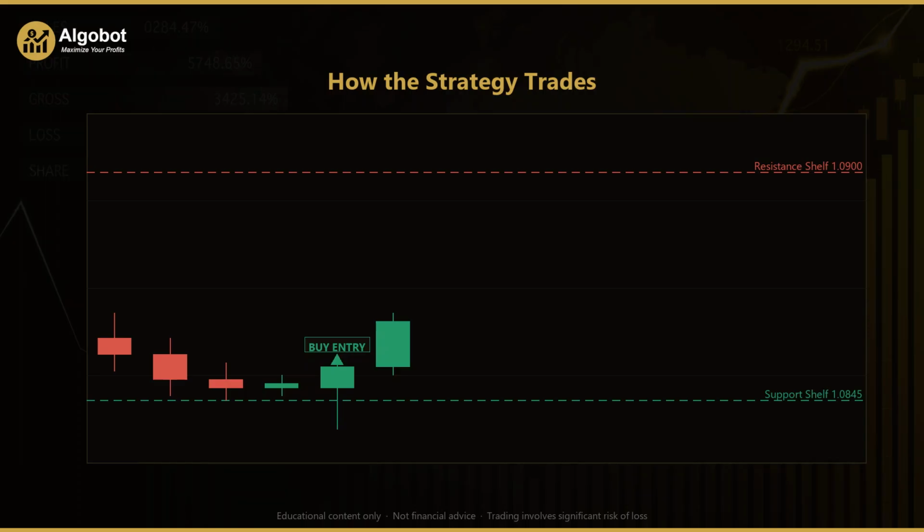The strategy checks its filters. The lower wick is at least as large as the body, satisfying the wick ratio, and the body is decisive enough to clear the conviction test against the recent average. With the sweep, the dominant wick, and the conviction all aligning, the buy entry marker appears at the close of that candle. At the same moment, the protective stop is placed just below the swept low, and the breakout hedge, a sell stop order, is parked at that same level, ready in case price breaks down instead. The take profit sits above, at a distance of 1.8 times the risk.